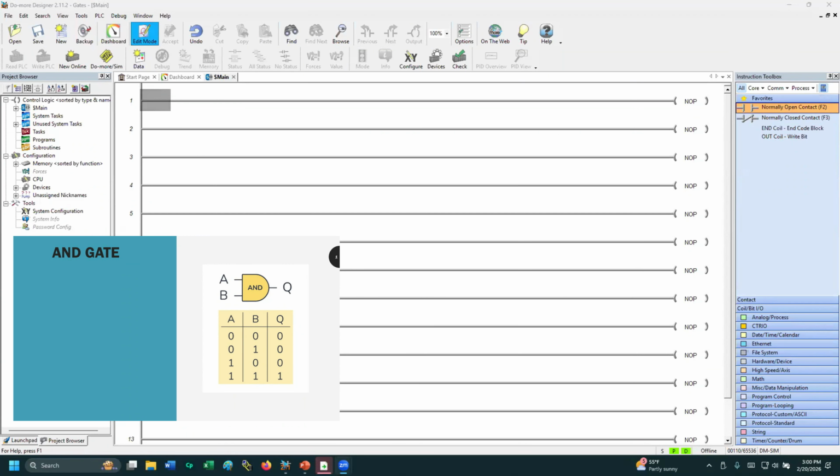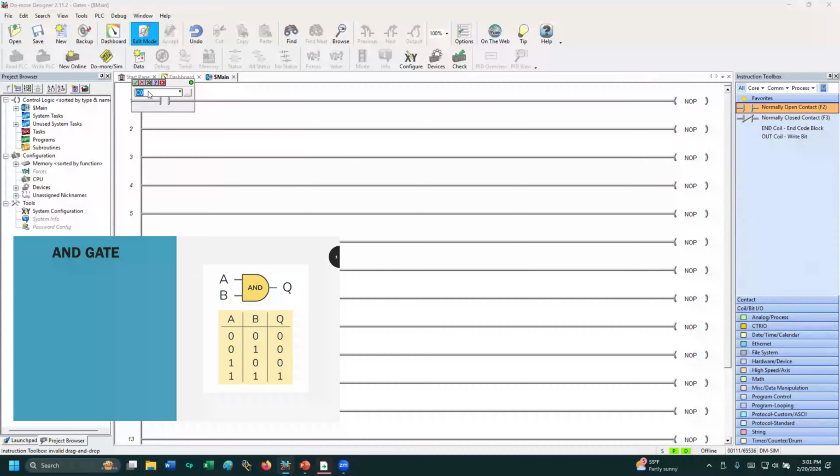If you notice, I've got a truth table for each of these. I've got two inputs, A and B, and Q is going to be my output. What we're trying to do is simulate this truth table. If you're not familiar with truth tables, it's pretty simple. It's just showing you, for instance, the first line: if A is off and B is off, then your output's going to be off, and so on and so forth. So we're going to simulate this. Now, the simulation in this software has normally open contacts, so keep that in mind as we're going through this, because all these will be normally open push buttons.